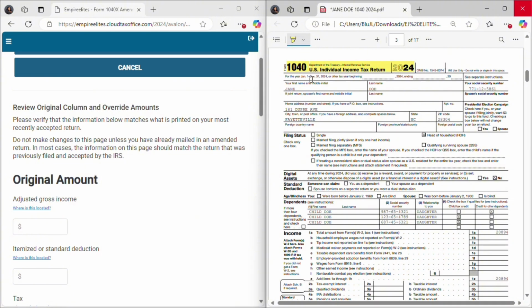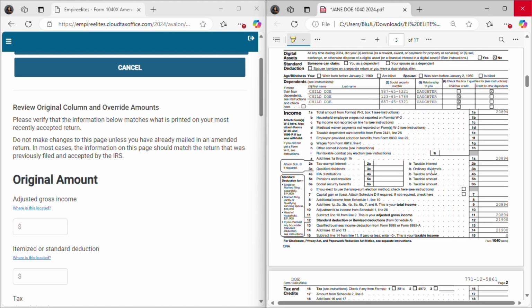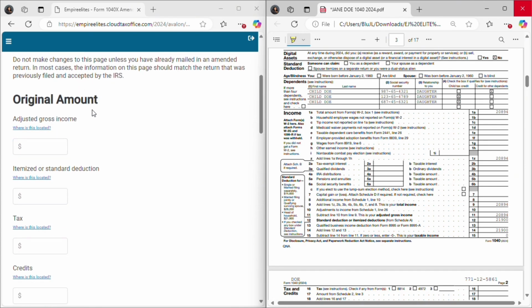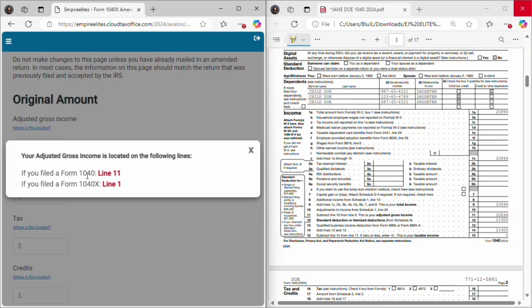And as you can see, I highlighted where you can find this specific information. So TaxSlayer is amazing, and they give us the courtesy of telling us exactly what we're looking for, as well as telling us where to find it on this 1040 form. We're going to take that information from line 11 and put it in that box. And we're going to repeat this process for every box.